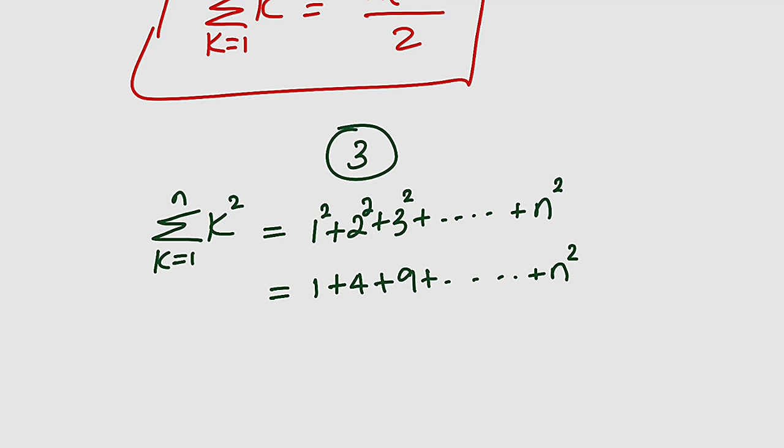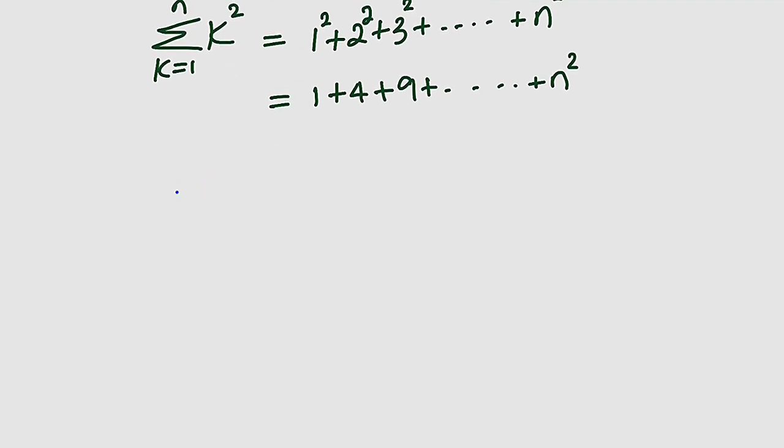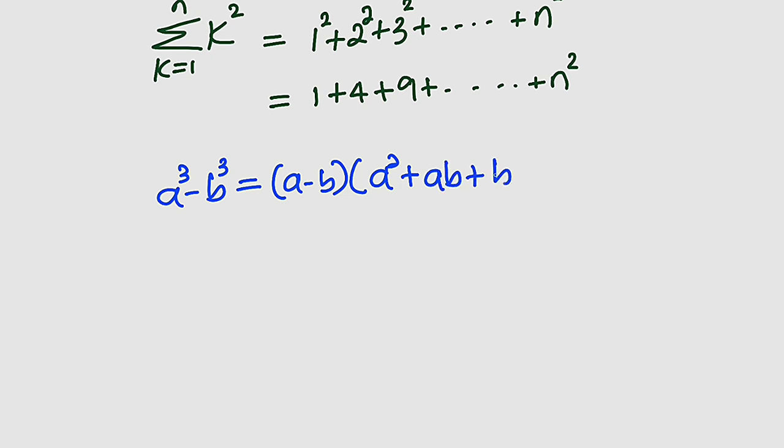First of all, I would like to start with difference of two cubes. How is difference of two cubes? If you have a cubed minus b cubed, this is the same thing as a minus b multiplied by a squared plus a times b, then plus b squared. This is what? Difference of two cubes. So the logic we would like to apply here is to take difference of two consecutive cubes, just like 3 cubed minus 2 cubed. So you can see that 3 here is greater than 2 by 1.